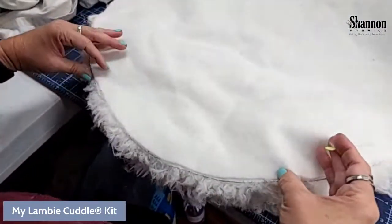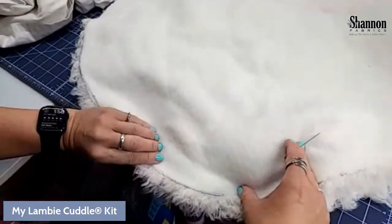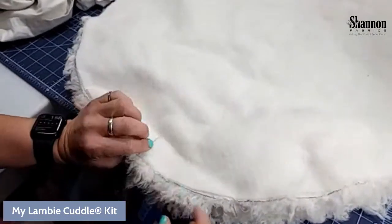So I'm gonna go with my mark here for my foot. I hope that that's about the middle. So you're gonna match up your center marks.